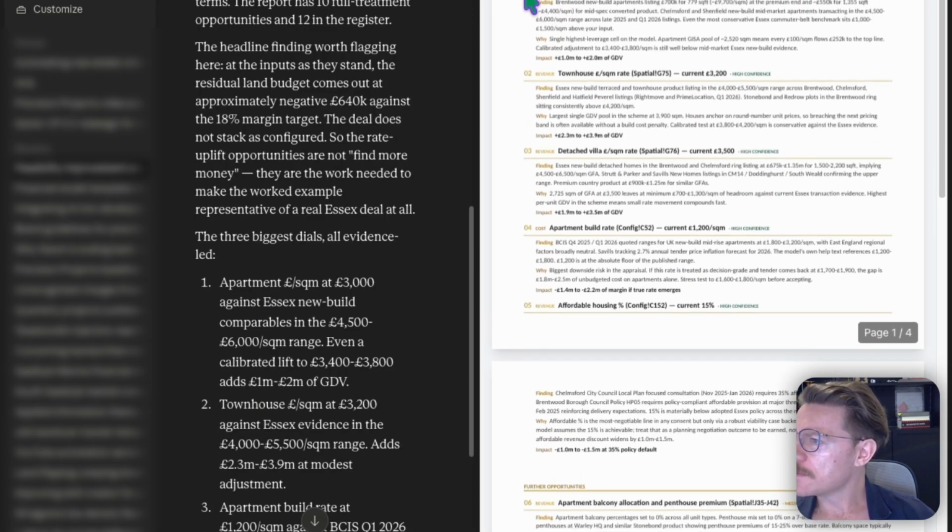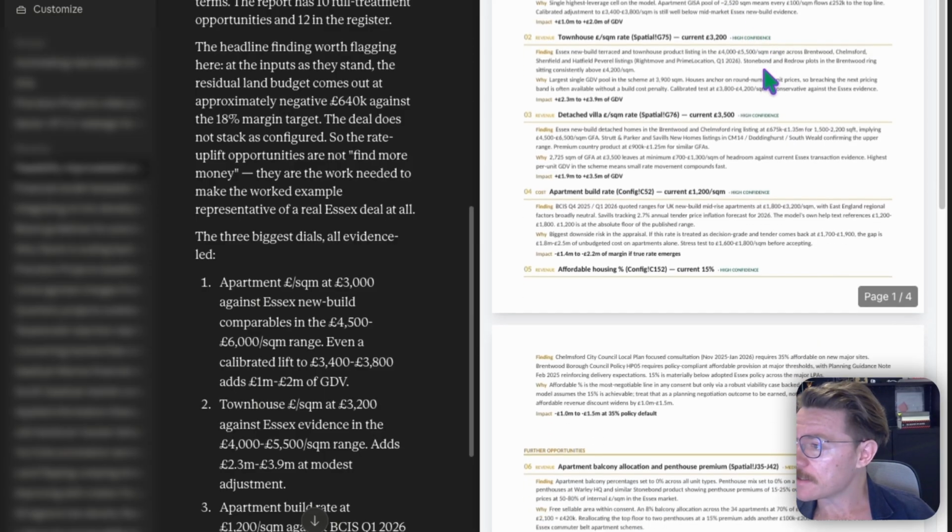And then items it's highlighted is the apartment, and specifically it says it thinks that given the data in the project area, because with our skills we teach it to analyze all of the project data for our comparables nearby, depending on where our development is, it says we're actually quite light in the sales values that we've put in, i.e., we're at 3,000 per square meter. We could probably go between 4.5 to 6,000. Okay, loads of space there, loads of headroom.